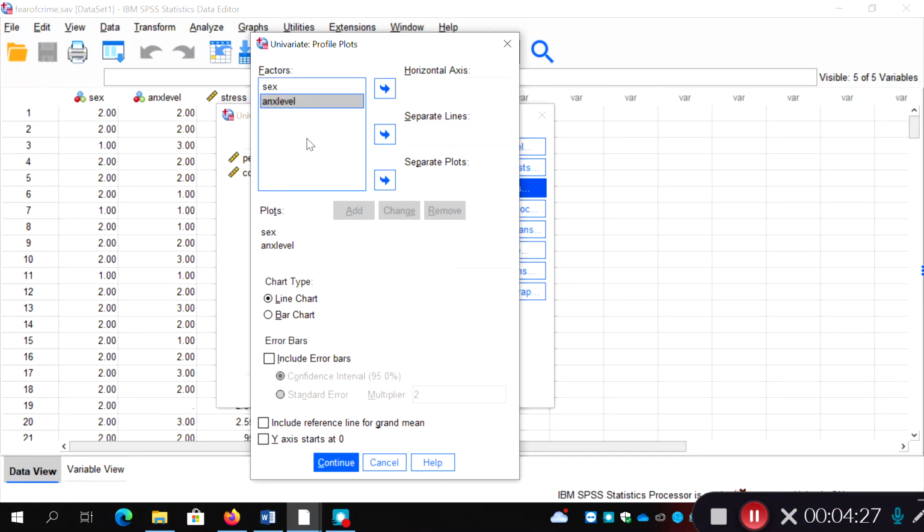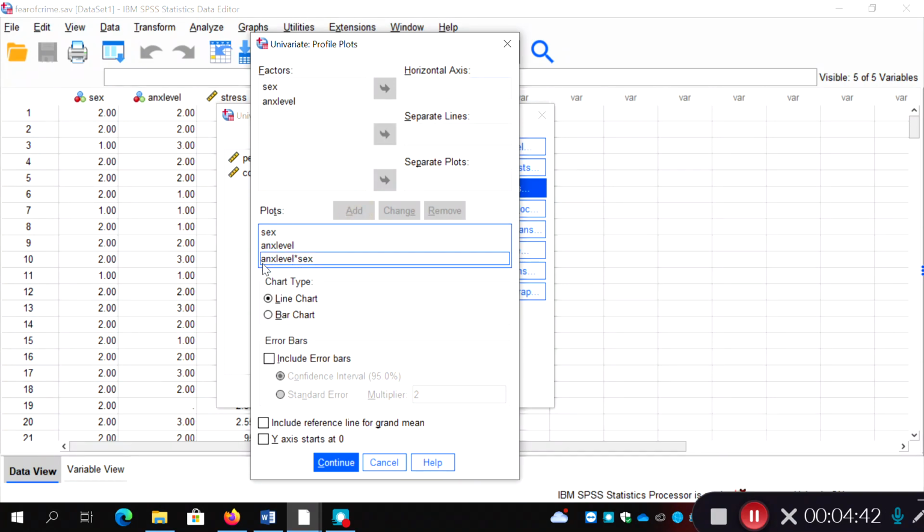We've got 3 levels, low, medium and high. If you put that on the horizontal axis and then use the other independent variable, in this case sex, where we've got 2 levels, male and female, use that as separate lines, and if you click add, it will show now we've got anxiety level asterisk sex, so anxiety level times sex. So it'll give us a plot for the interaction between those variables.